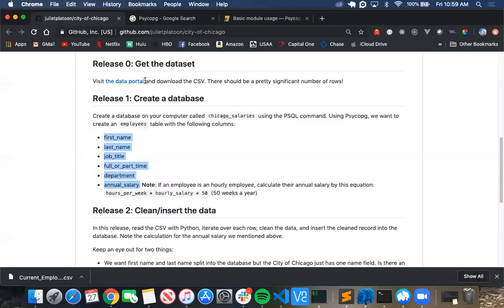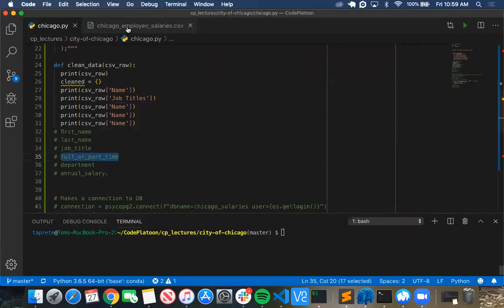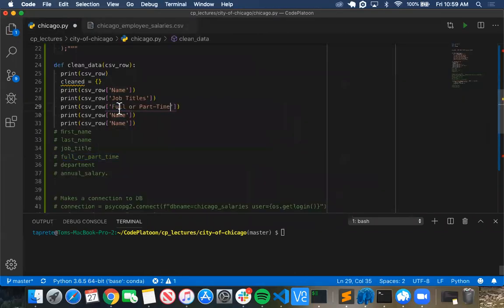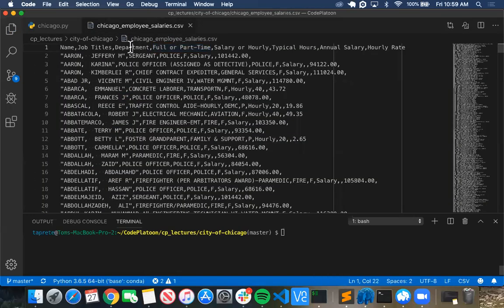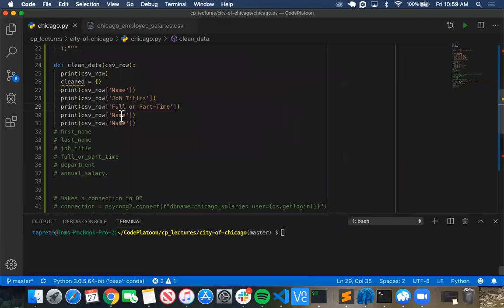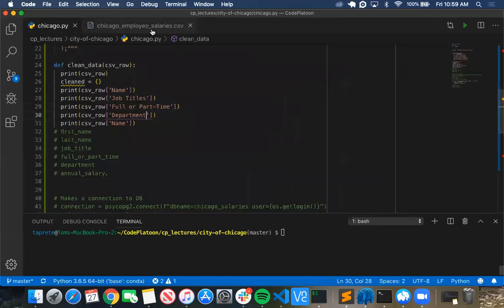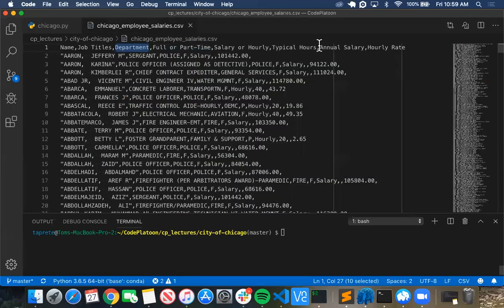It's full. What's the last one? Department. That's pretty straightforward. What was the last one? Annual Salary. Let's see what that looks like.